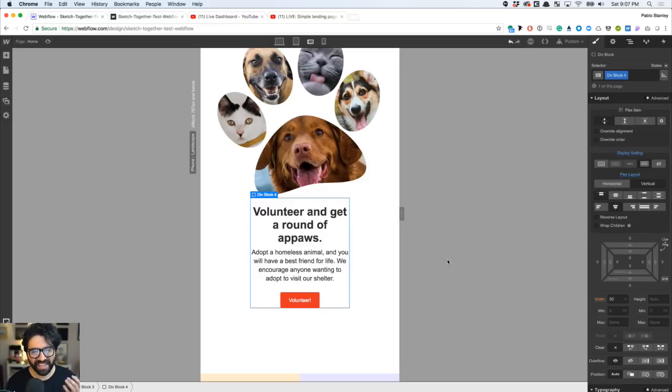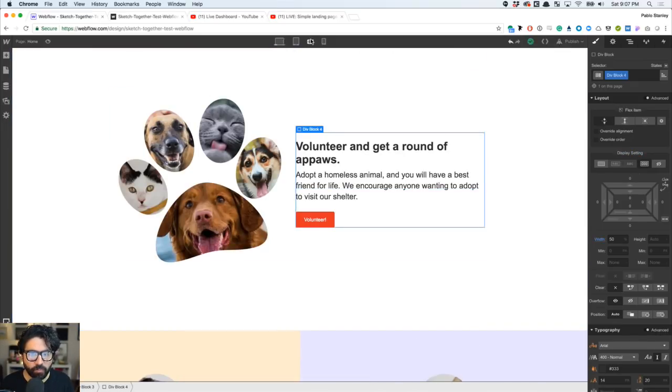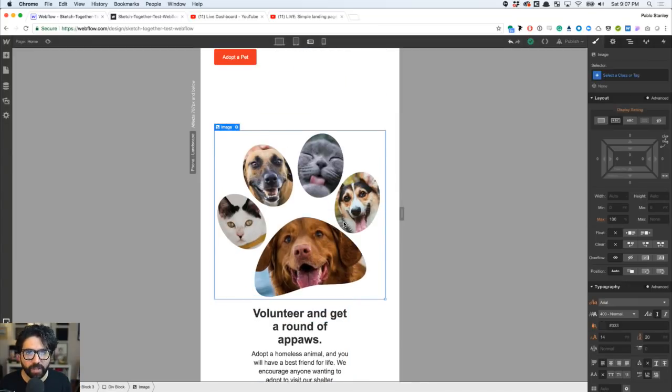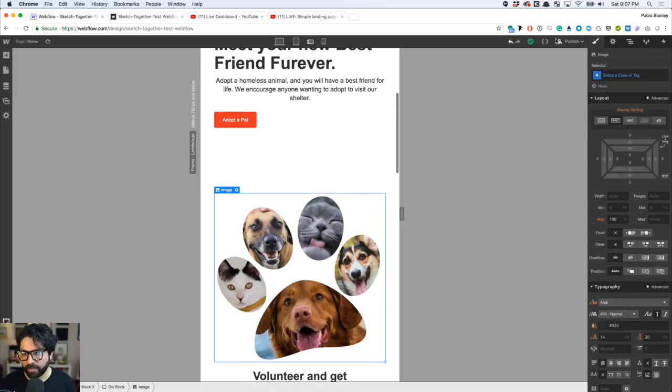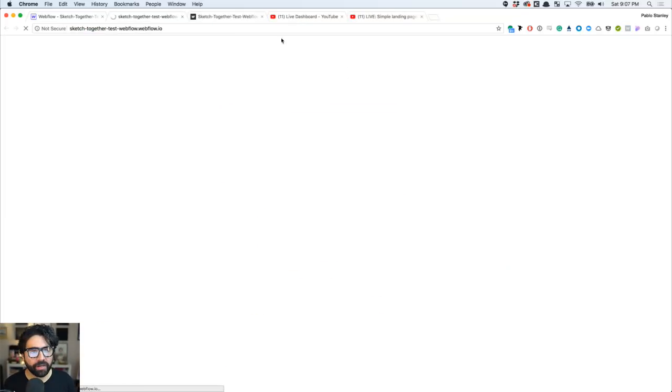Look at that. See? And all of these changes are being applied only to this breakpoint. Go back here. This is still aligned to the left. But if I go back all the way to mobile horizontal, then only those styles apply. Okay, so, and let's actually test it. Let's publish to selected domains. Good to go back here.